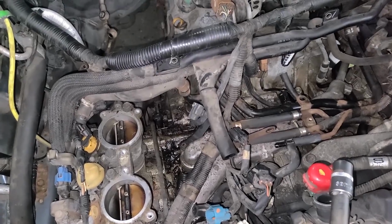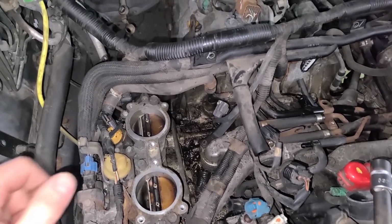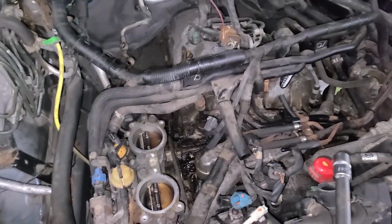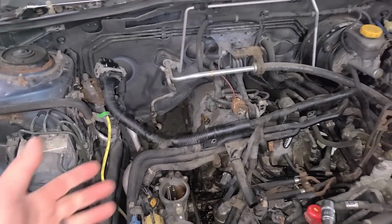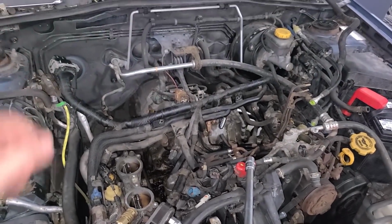With the turbo off, I have a lot of cleaning to do, and I have to order up these new PCV breather hoses. So this port right here and this one right here that we're leaking oil are for the PCV system on this car. So I'll order those up. I need some little banjo bolt washers as well. And then we'll be ready to plop our turbo back in and replace the power steering pump and the harmonic balancer and like 50 other things.